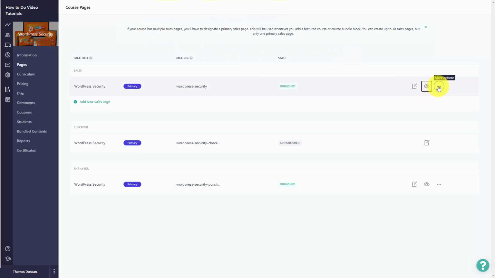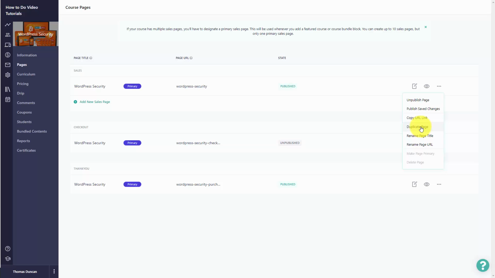What you'll then want to do is click these ellipses, and what you'll see here is that you have some options with this page. You can choose to unpublish this page. If you have changes that you have made to the page, you can publish them. You can copy the link URL if you need to place this link someplace so that you can make the sales page available. You can duplicate the sales page to make it easy to make changes, because what you can do is have additional sales pages.